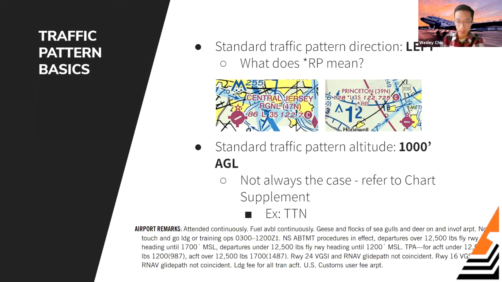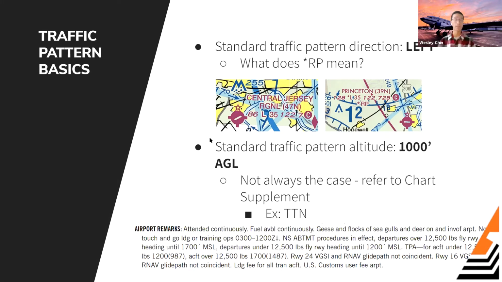However, when we come to Princeton, right, we're going to see this little symbol on the bottom that says star RP. Does anybody know what that means here? Star RP. Why do we have that under Princeton? So yeah, verbal participation is cool too. Right pattern for helicopters. Yeah, all right, cool. So at Princeton we have right pattern for helicopters, right?